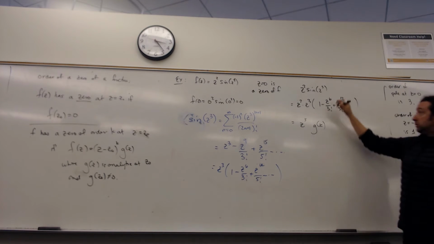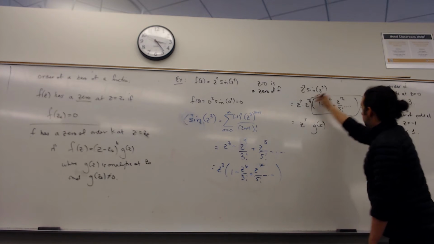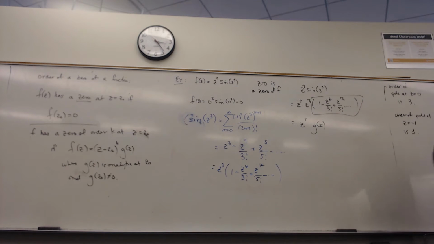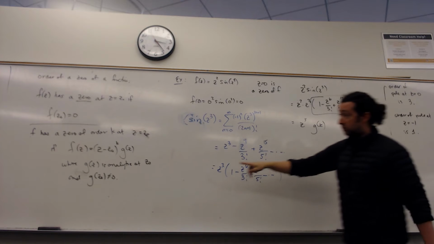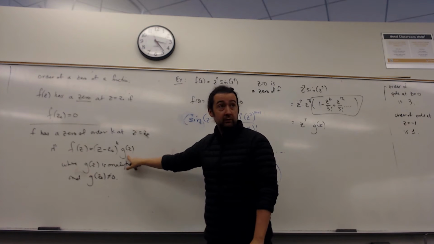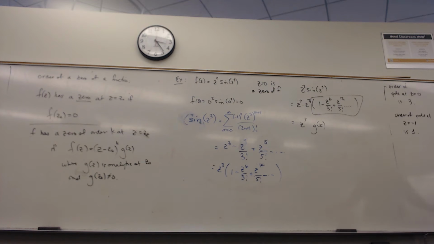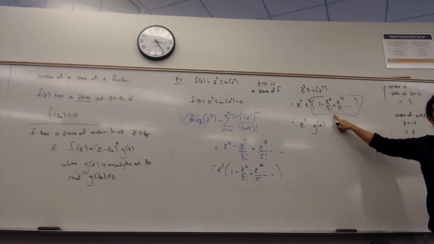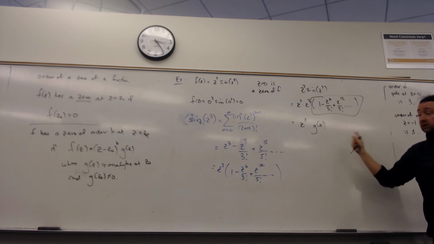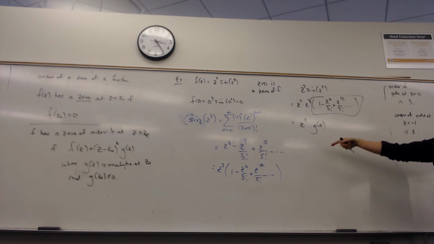So this function, that's g of z. So we factored out all the copies of z, that's the g of z that I wrote right here. I know that I'm finished if this function is analytic. Is it analytic? Well, it's got a power series with no negative terms, so it's an analytic function. Is it equal to 0 if I put in z is equal to 0? No, it evaluates to 1 if I put in z is equal to 0. So that means I've completely taken out all the relevant copies of z here.